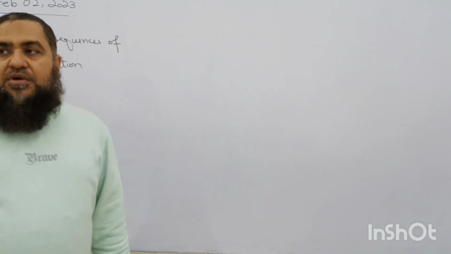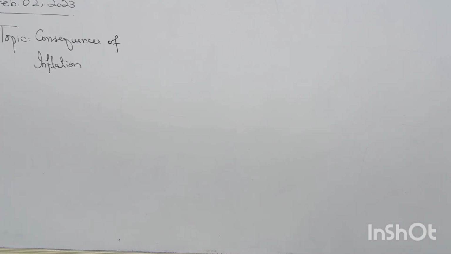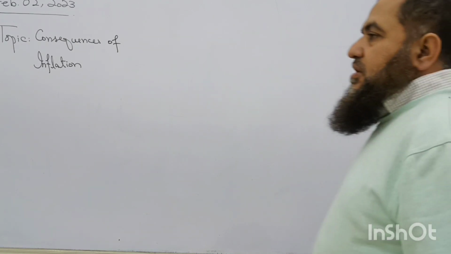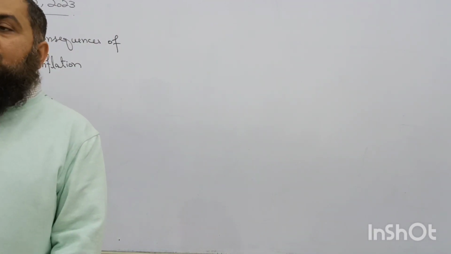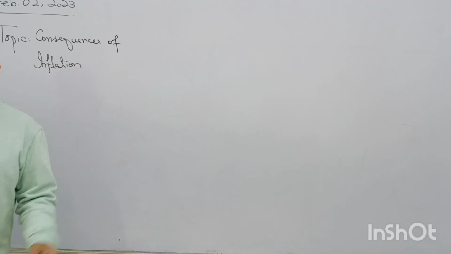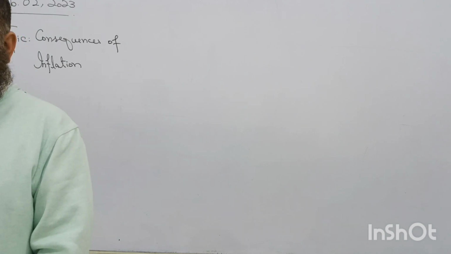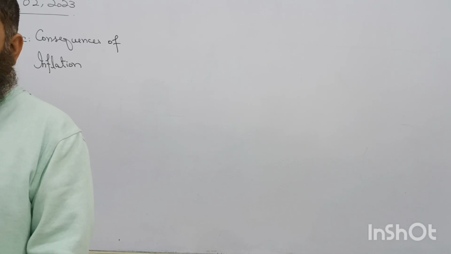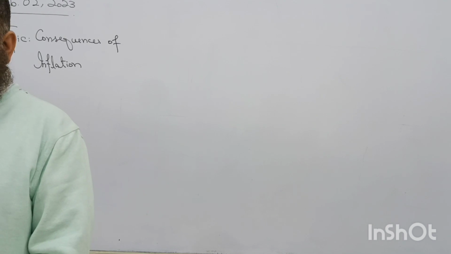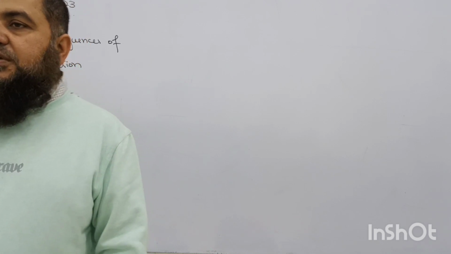Last time we were talking about the causes of inflation, like demand-pull inflation, cost-push inflation, monetary expansion, or imported inflation. Today we are going to see the consequences which the whole economy will face. People of the country will face different consequences. Producers will also face them, the government will have positive or negative consequences, and at the same time international trade will also be affected due to inflation.